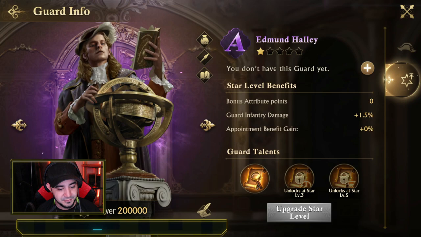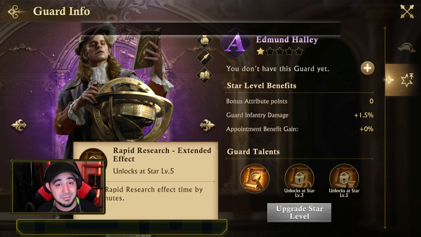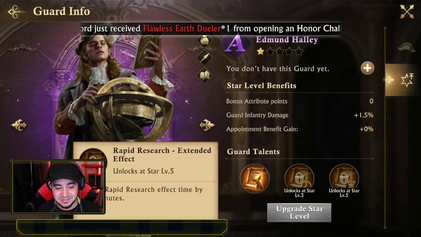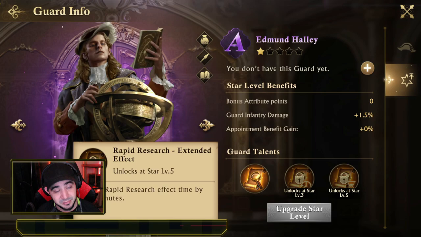And then the other thing, once you get it to 5-star, extend rapid research effect time by 300 minutes. So that is quite a bit. That is 10 hours. You can do 10 hours every 18 hours. That's really good. The only problem, though, is that to get to level 3 and level 5, that means that you're going to have to buy them over and over and over and over. And you get the picture, right? So not only do you get this for research, you can get this for construction.